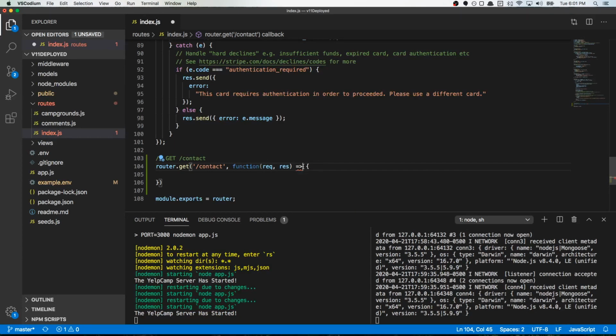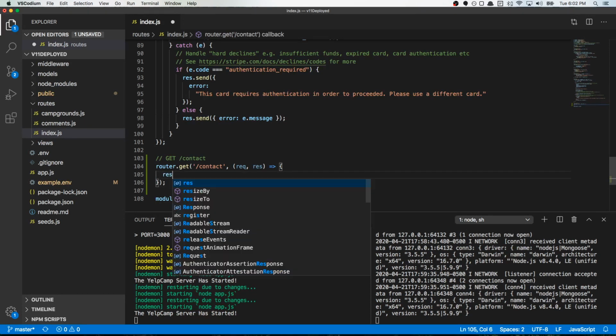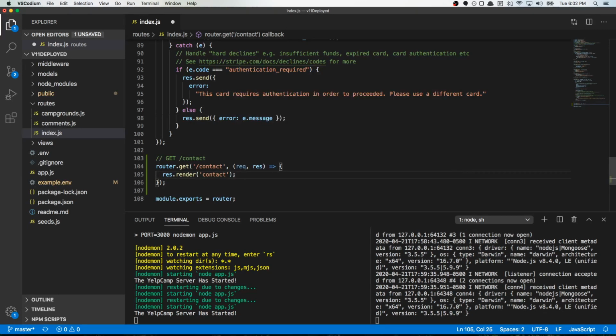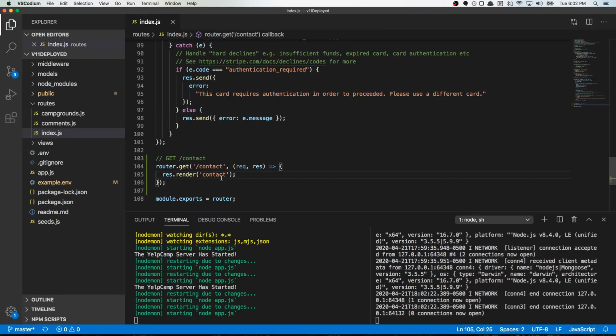You would recognize it from ES5 syntax if it was written like this. All you do to change it is remove the function keyword, go to the other side of the arguments, and do an equal sign and then a greater than sign, and there you have an arrow function. Inside of here, we just want to do a res.render, and we're going to render a view called contact. That should do what we need it to do for now.